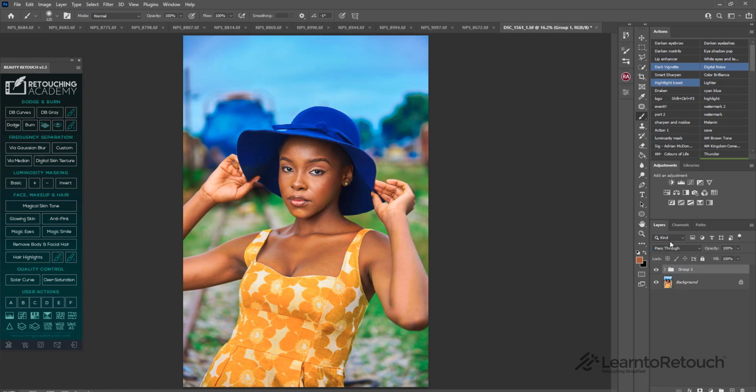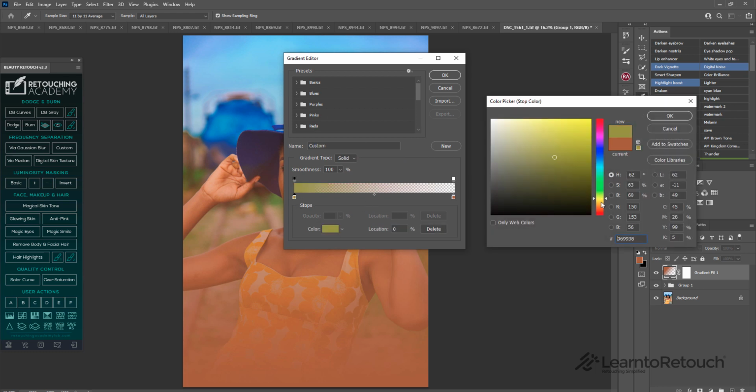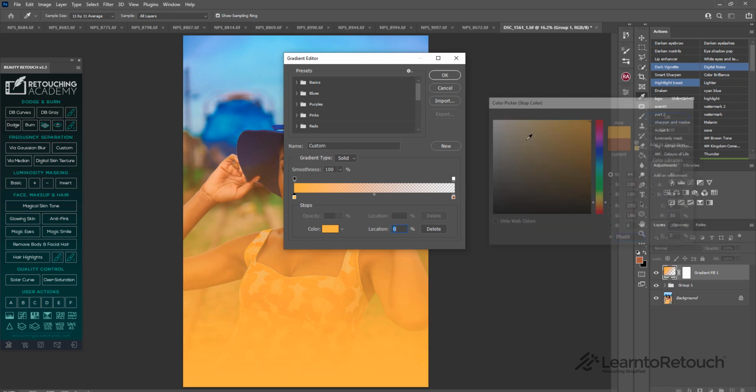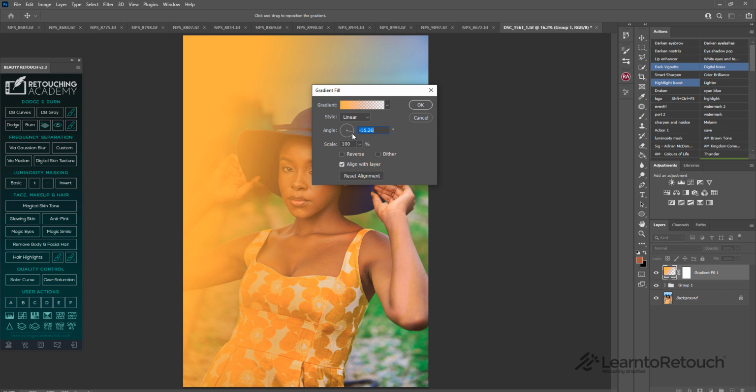Then the number two thing I told you I want to teach you today is to add a flare. To do that, I'll come to this place and go to gradient, and this gradient fill. Open this, click on this and change the color to more of a golden yellow, and I can press OK. I don't like this direction. I want to put it here. So I'm going to rotate this angle so it can be on that. Beautiful. I'm going to press OK.